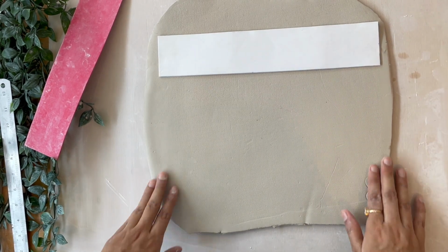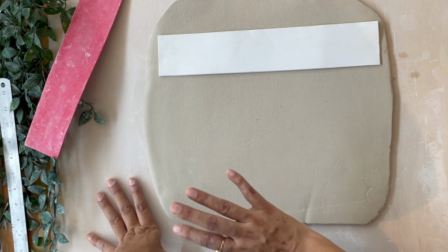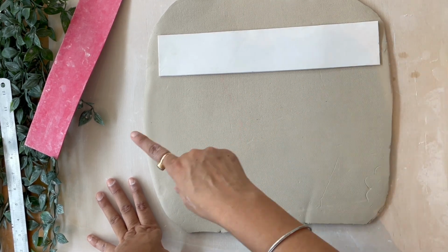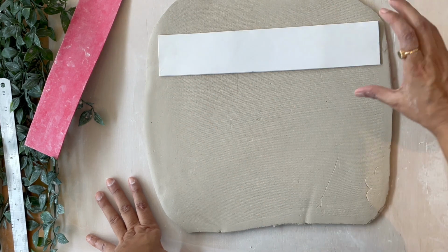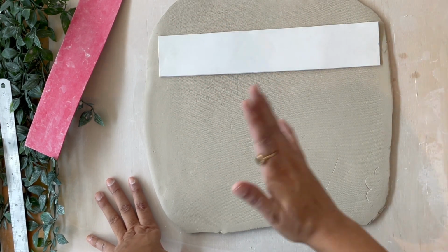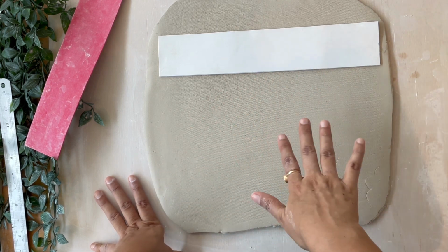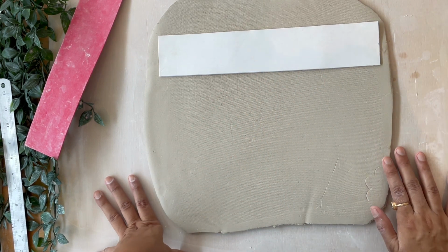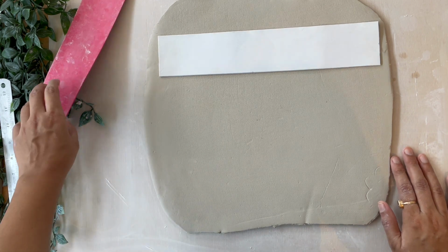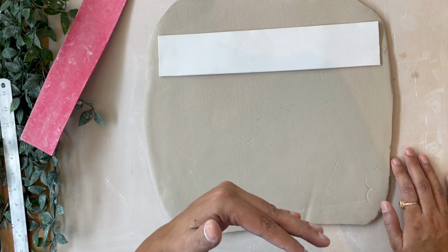Whenever I'm making these, usually I'll make them in a batch because I have the slab of clay. I'm going to add texture to it, and then it's easy to make them in batches because you can just cut out the strips and go in steps. It doesn't take too much clay, right? So I'll make two, and I'll show you how I do that because I don't want to make any more of these. I've made too many of them and I'm done making these. So I'll just make two, so I have a set to show you how I do this in multiples.